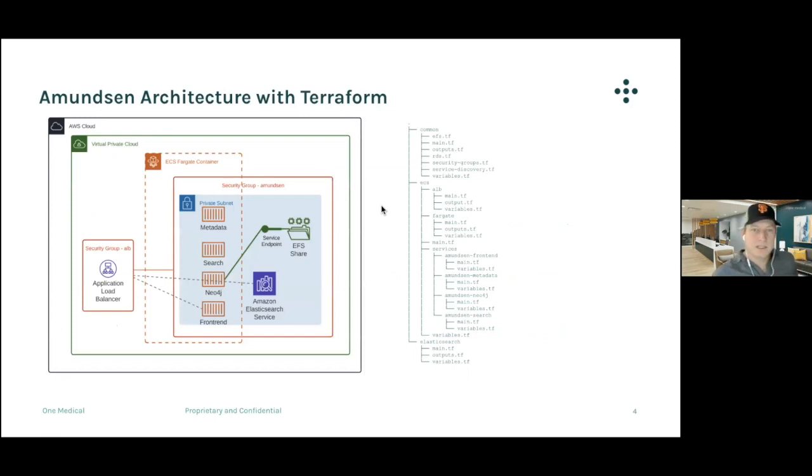And then eventually, we settled on this architecture. I'm sharing this now to possibly help others that are going down the path of using Terraform and want to see how to organize the different services within Terraform. You can see where we have the different containers included in a Fargate cluster, and we have the managed Elasticsearch service. And then we have the various configurations on the right about how we're managing those things within Terraform.